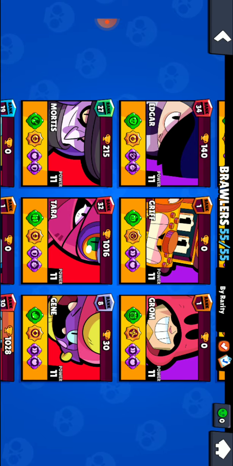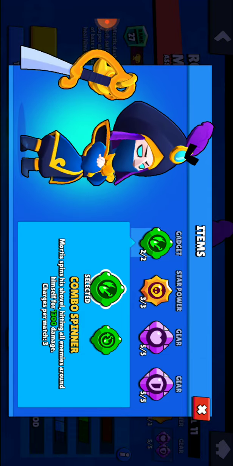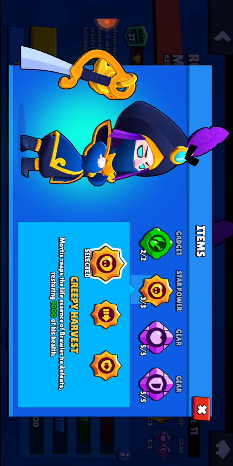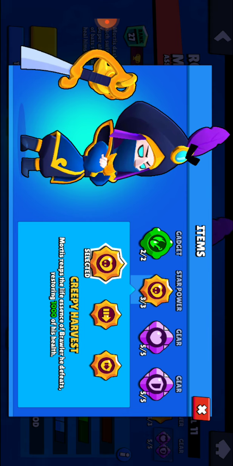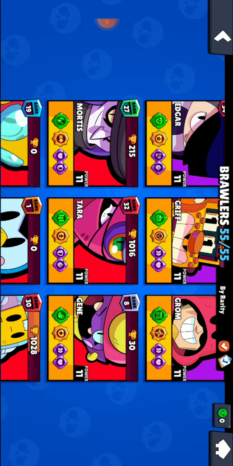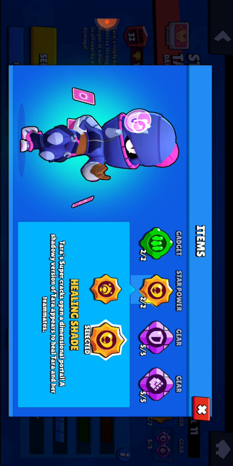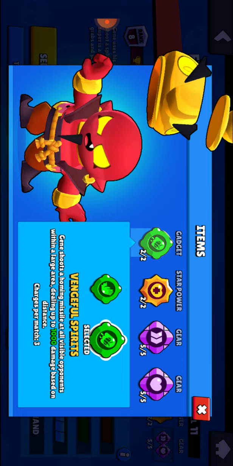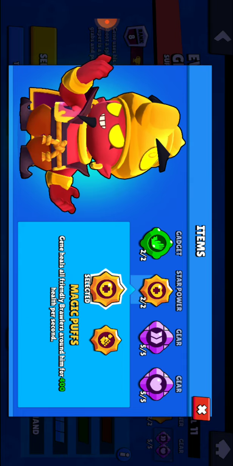X Factor is better. Combo spinner is better. And let's see, this is a hard one. Coils. Coil snake, bro. I don't know why, but coil snake. Support from Beyond is obviously better, and healing shed. With the worst gadget in the game, wow! And Lamborghini is definitely better.